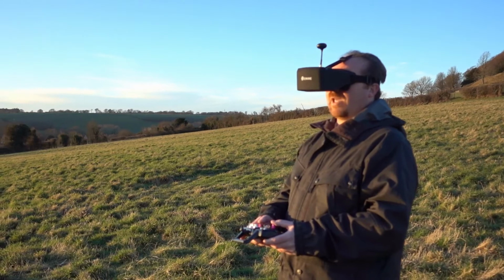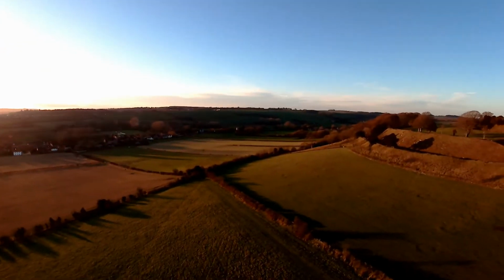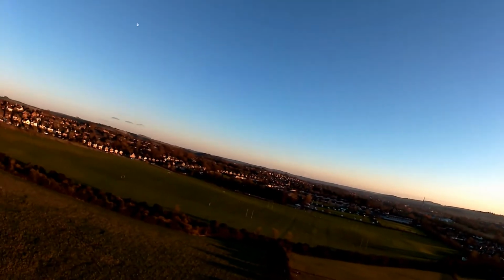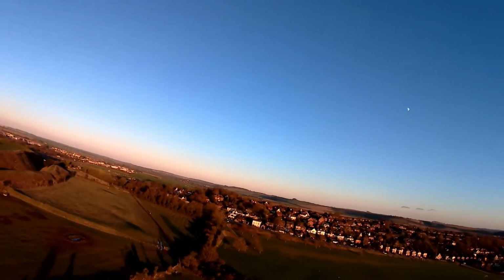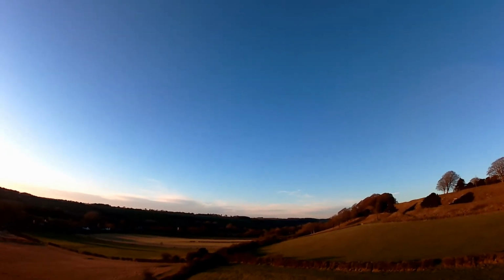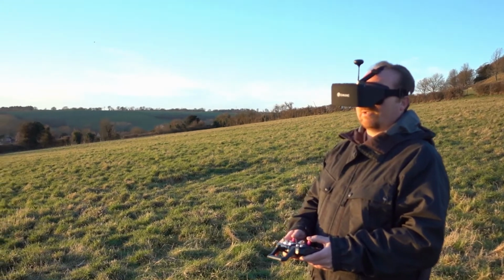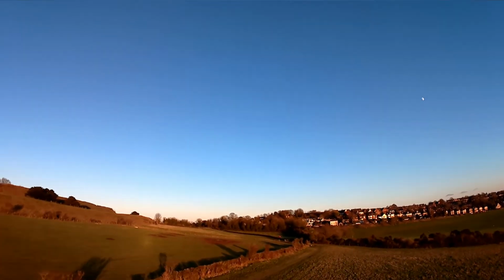My FPV camera angle is a bit on the low side, I reckon. But at least it's keeping me slow and within the field. People seem to recommend that you should learn these things line of sight. I can't see how that works. This is a much better flight than I had yesterday, purely because I can see exactly what the drone's doing.